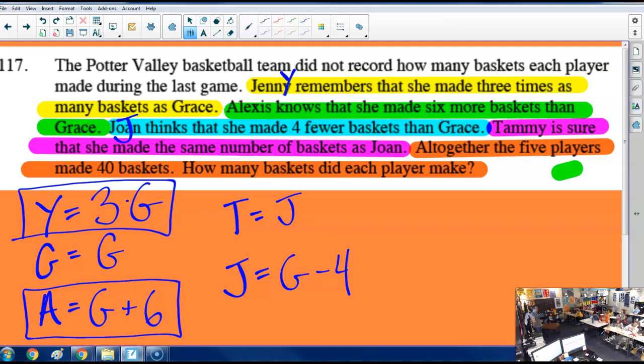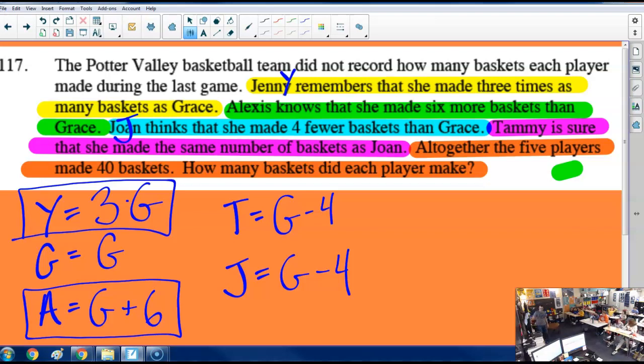This is in G, that's in G, that's in G, that's in G. G minus 4. Can I put this in G? We should. So yes, this is true. Tammy equals Joan. But what's better is to say she is G minus 4. Why we need teachers to tell us these things.